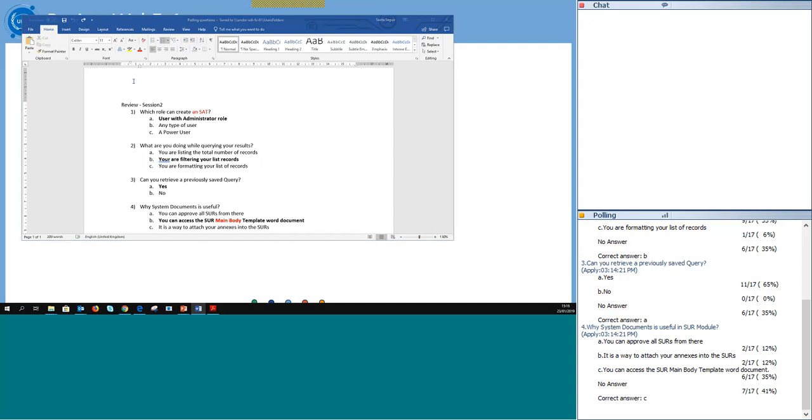So we said yesterday that some of you will receive the admin role, and the list of users with admin role will be shared, or at least will be clarified later as well. Some of you will receive the admin role and will be able to create SATs.